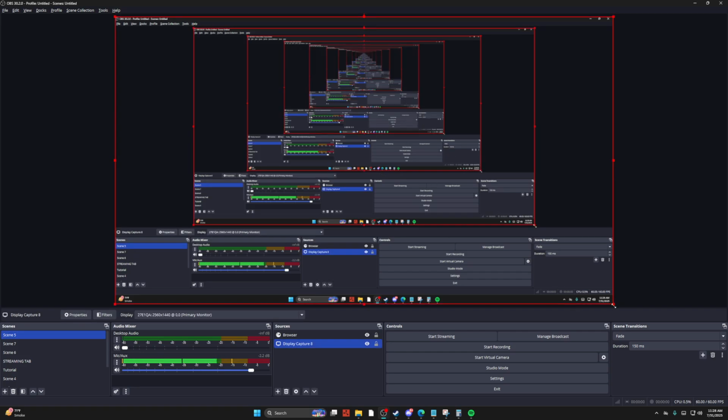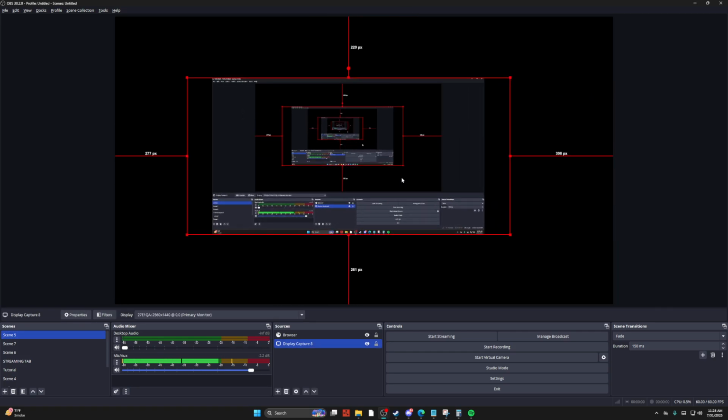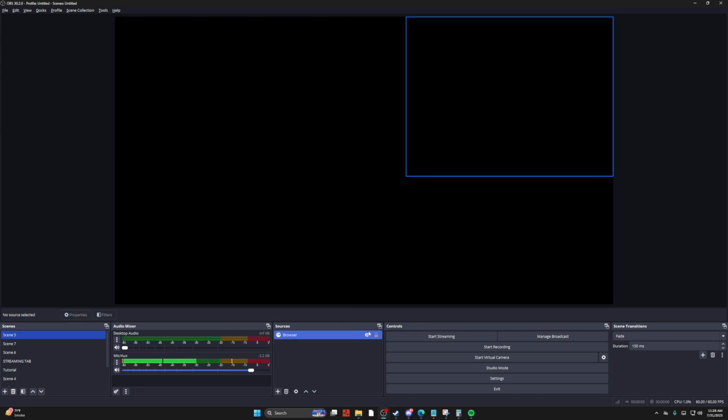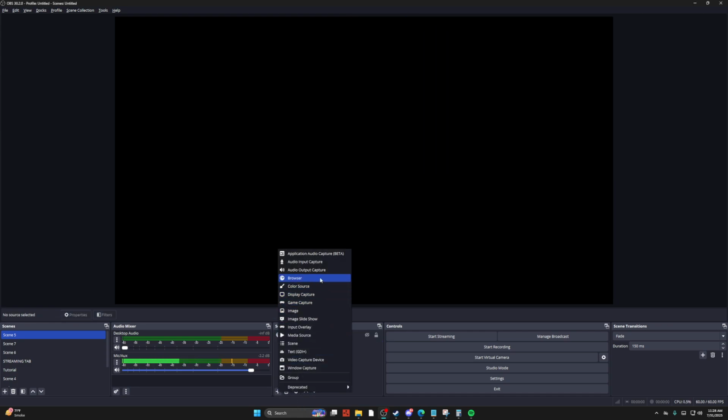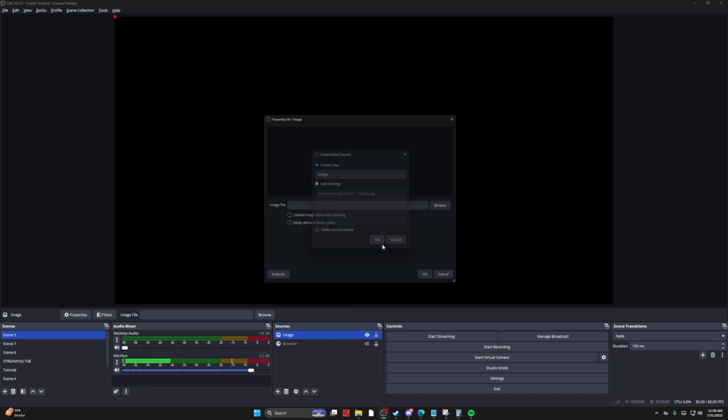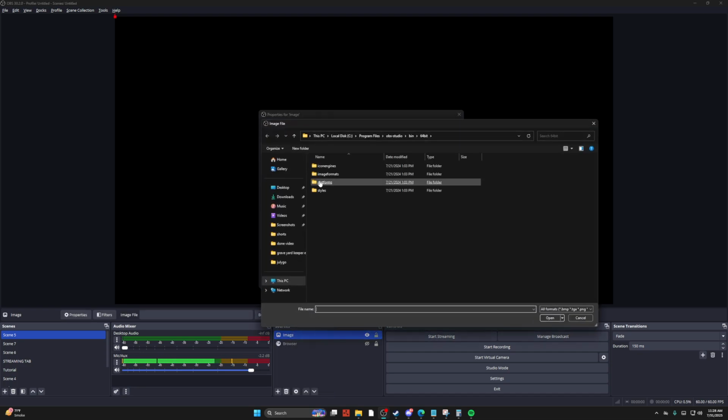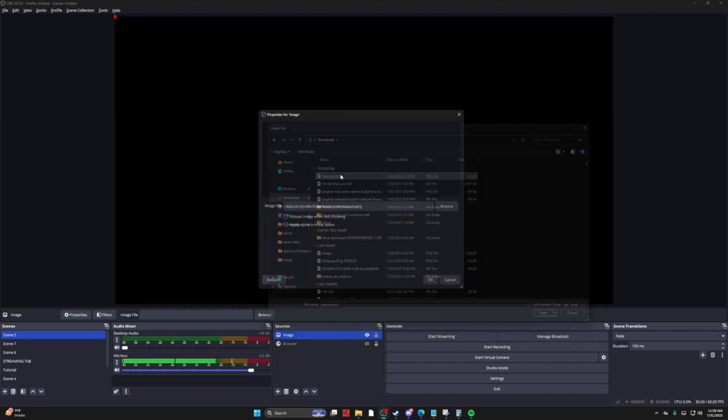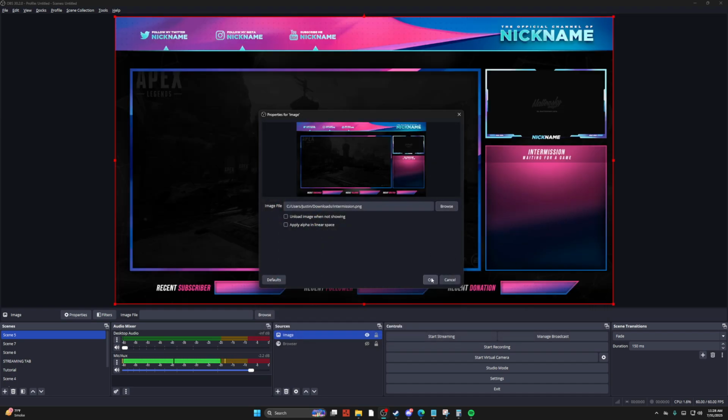Now, let's say I have an animated overlay or a picture overlay that I wanted to add to anything in my OBS, right? So let's go ahead and start a little fresh here. All right, so let's go add my overlay. If it's a video, I'd press media source. If it's an image, I press image. I'm going to use an image overlay for this. Go to my downloads, find the overlay that I want to use.